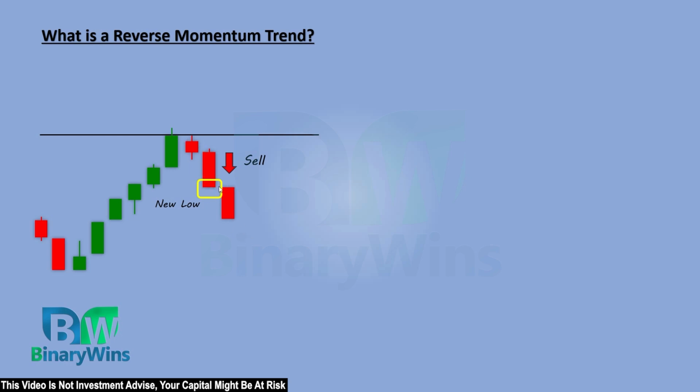And this new momentum trend, which is formed in the opposite direction of the previous trend, can continue on its way until the next important level. This was the level that our momentum started from, and this was the level where our momentum ended. That is the beginning and end levels of the momentum trend.